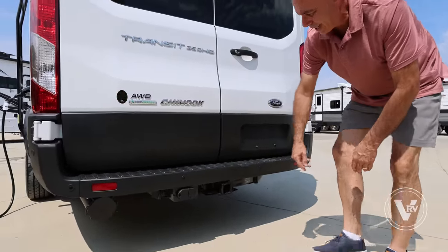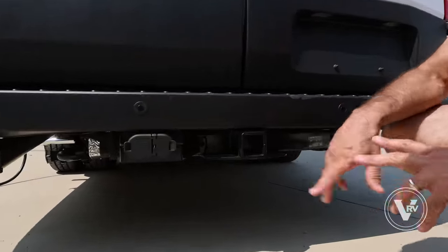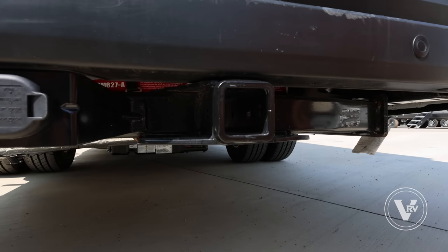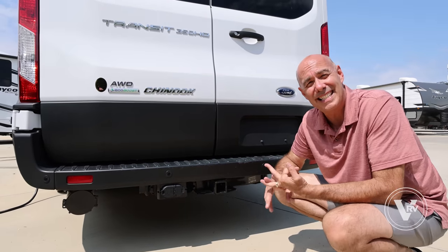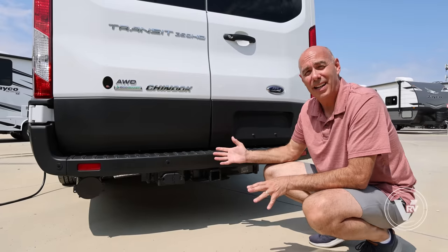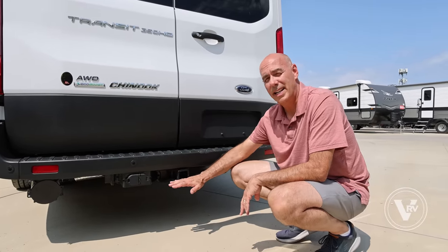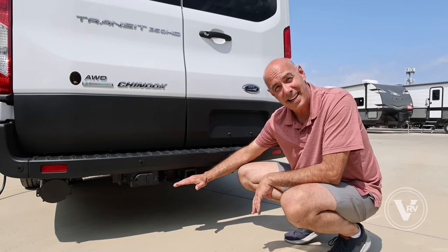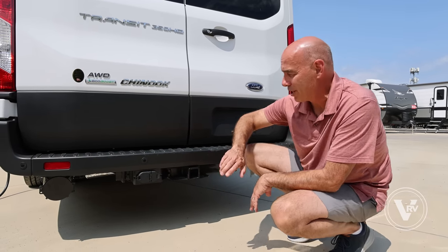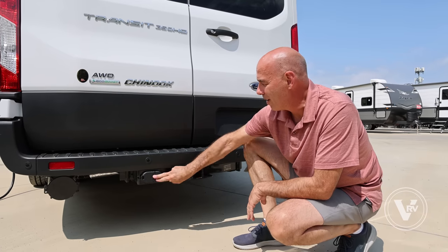I do have a hitch back here. It's stamped for a weight rating up around 7,000 plus pounds. Now, I wouldn't pull 7,000 pounds with this. It's going to be subject to your overall CCC, how you've got it loaded, and other factors. Suffice it to say, though, this is a pretty stout hitch that you could pull a small boat, even perhaps a small car behind here if you wanted to. So appreciate having that. You got your 7-way plug right here and your 4-way right beside it.